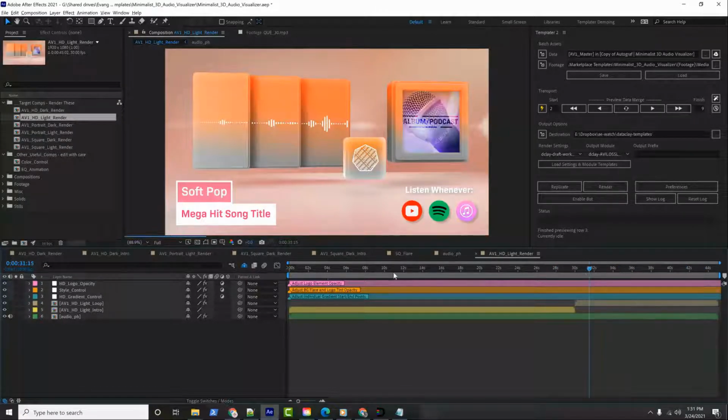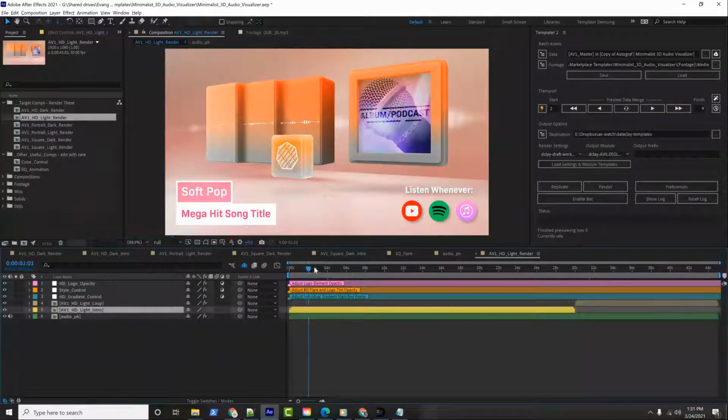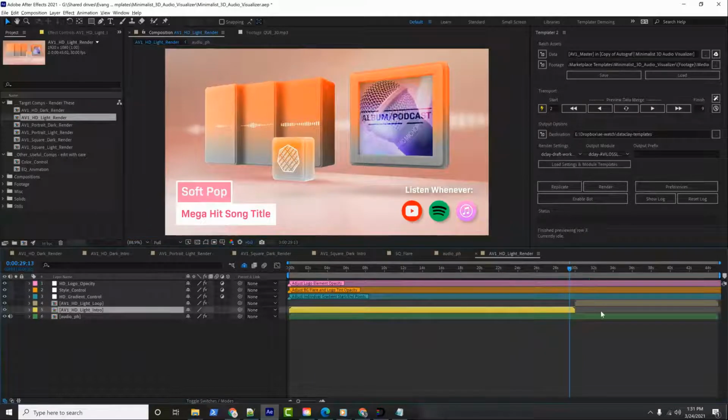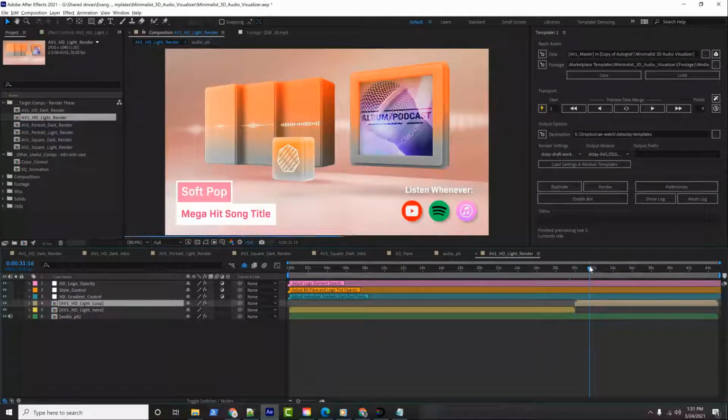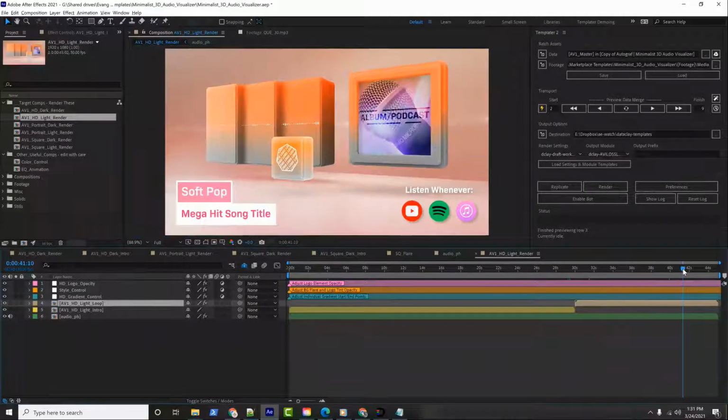What's interesting here is that we've got this loop and we've got the intro, and the intro does this animation, but because the animation is shorter than the audio file, we have this hold. It's kind of like a hold keyframe, so that in case the audio is really long, it will just continue to loop and loop and loop, and it'll accommodate any size of audio file.